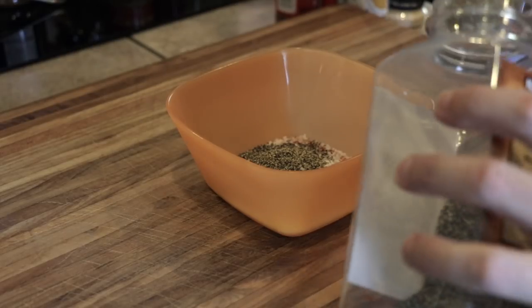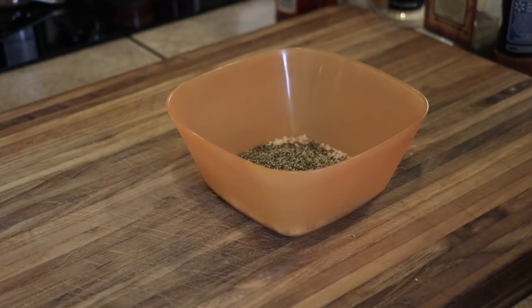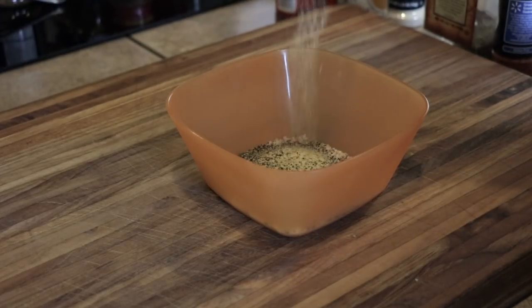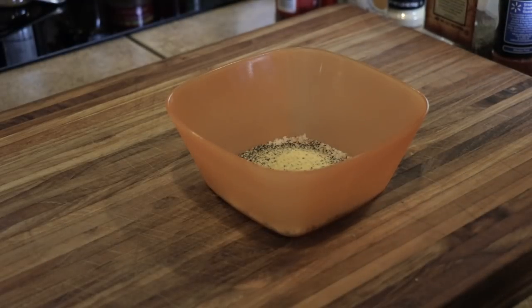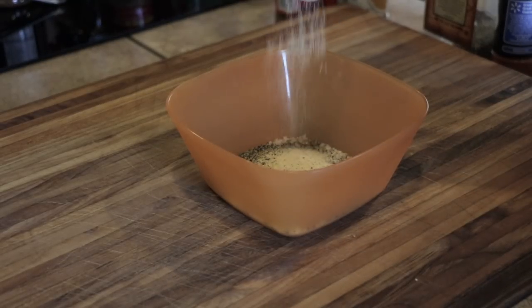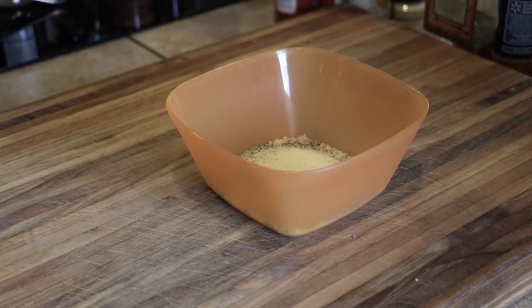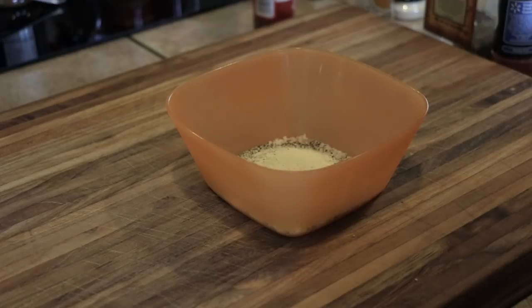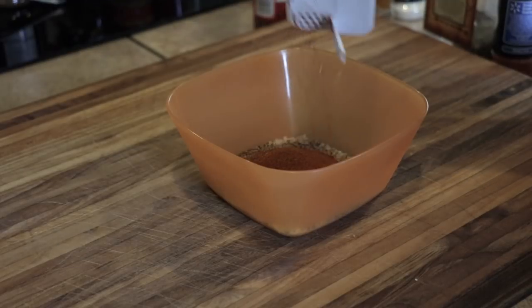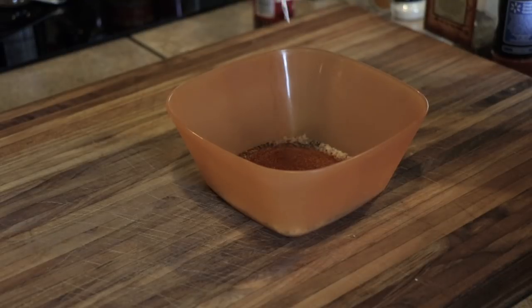Now, if you make too much rub, that's okay. You can just bottle it up and use it again, especially if you like it. Now we're gonna add just a little bit of garlic powder. You don't always need a lot of this. About the same amount of onion powder. For a little bit of color, we're adding some paprika. I really like this Hungarian style. I also have some smoked paprika, but I kinda like this one better.